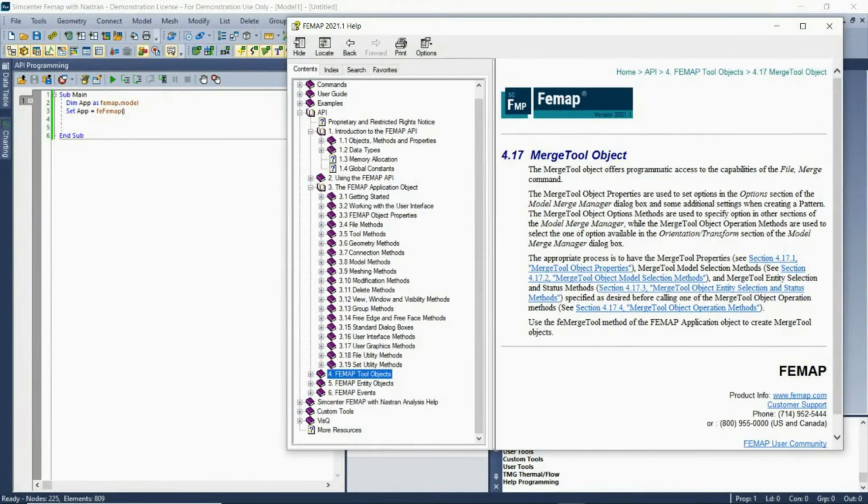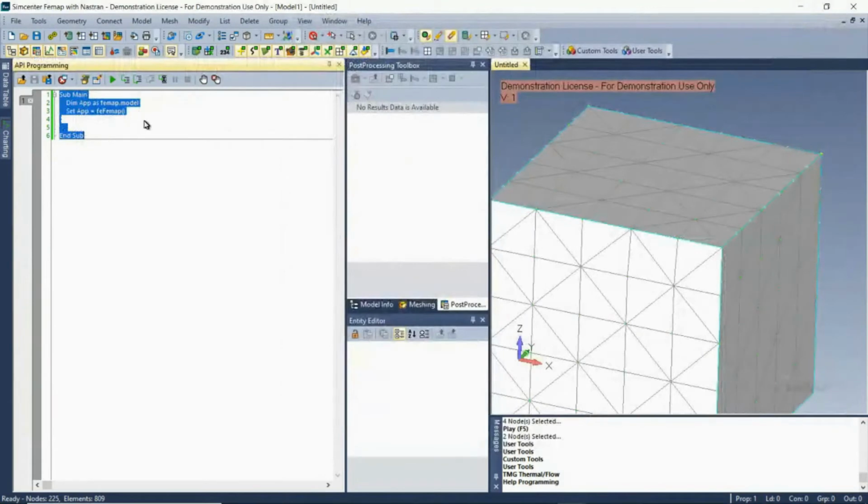So what we'll be looking at is how to, first of all, connect with FEMAP. You can see in the application programming window, it starts by creating a variable called app, which is a FEMAP model, and then it sets the app to FEMAP.